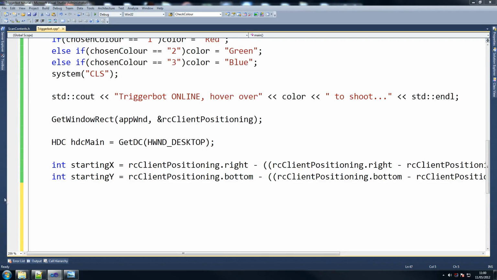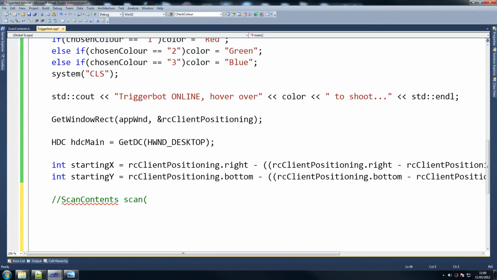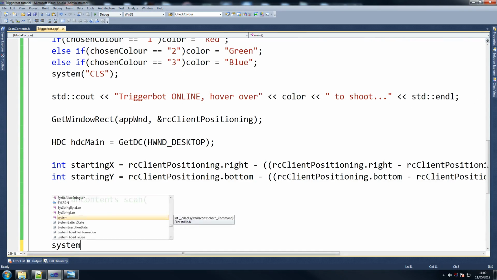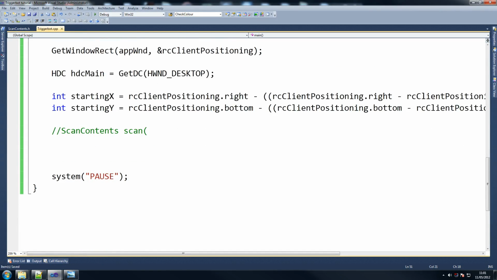Okay, so what we're now going to do, also guys, at the end of this I'll have the code fully commented, which I'll tell you about then. So what we're going to do now is create a scan contents object, which will probably give us an error for a while. After we've done this scan, can I do it? No, can't do that. So leave this commented for now, and we'll do this in a second. And then we're just going to call system pause right here at the end, and we'll come back to this in a minute. System pause stops our program from closing before the code has run all of it.